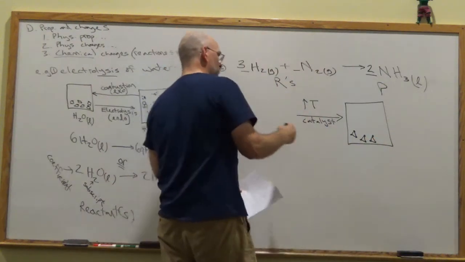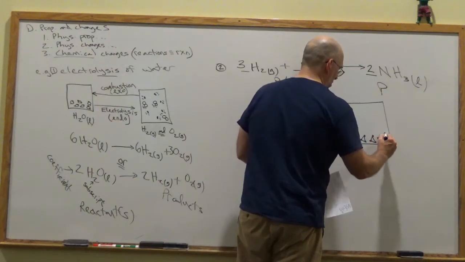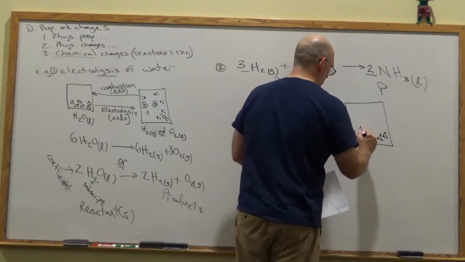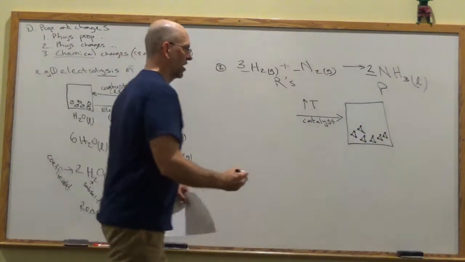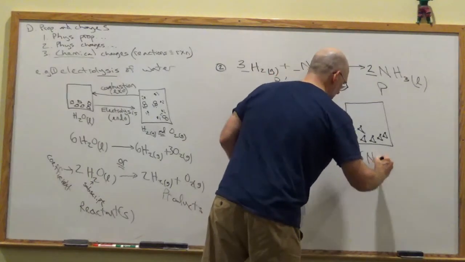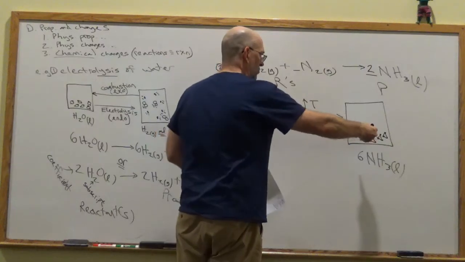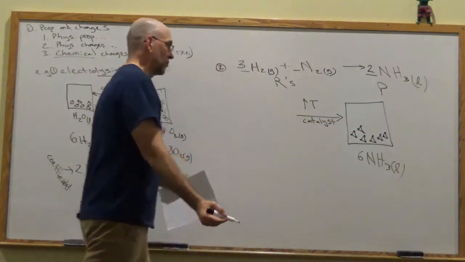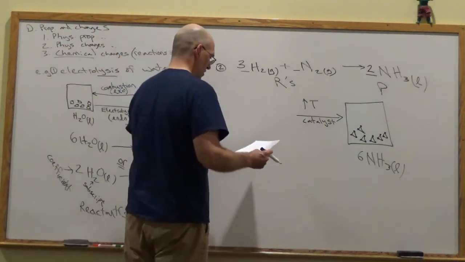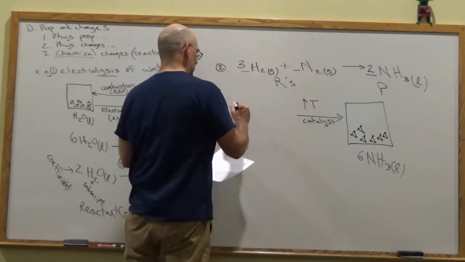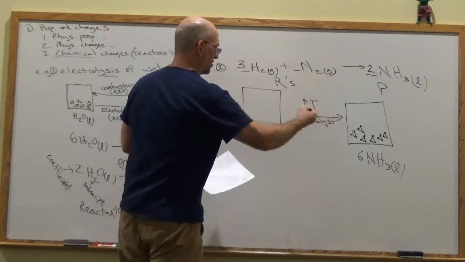Go back and draw the reactants picture. 4, 5, 6. Again, that's just an arbitrary number. We're trying to make 6. Liquid takes the shape of the container but has a specific volume. That's a liquid. And what would we be starting out with over here? Oh, that's a terrible box. It's supposed to be the same size.